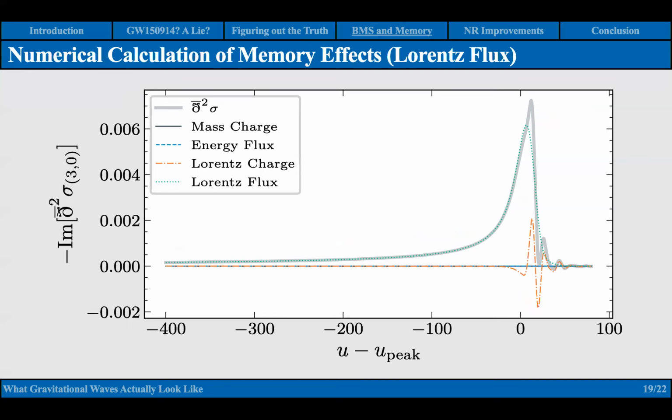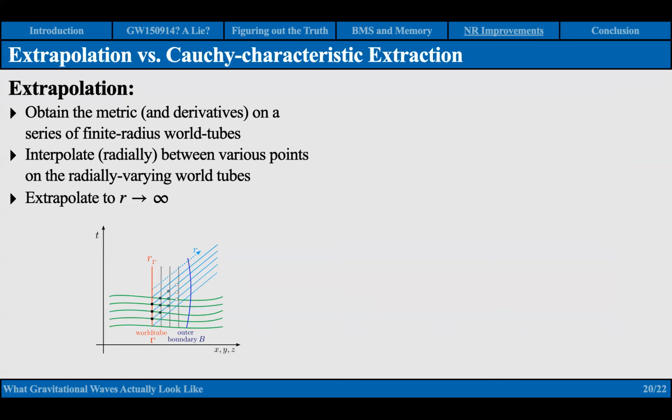Okay, so part of why we weren't seeing any of this stuff before, right? Why was there this big lie from the numerical community? You can just think of it as a lapse in judgment, right? People put all of this work into simulating these binaries and solving Einstein's equations on some finite region of space-time where these binary black holes are orbiting.